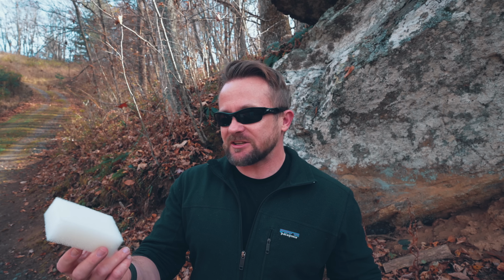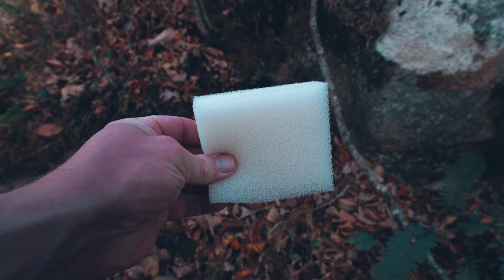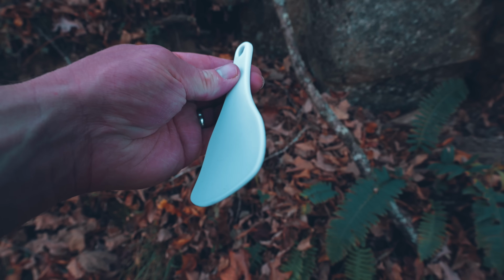With the sponge, I guess you could say it's nice the company included this, but the truth is you can use this one time and then it's done. I personally wish the company would have left this out and lowered the price. The same goes for the little scraper and these two bowls.